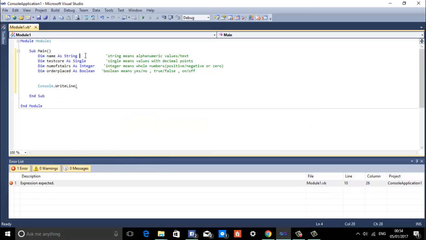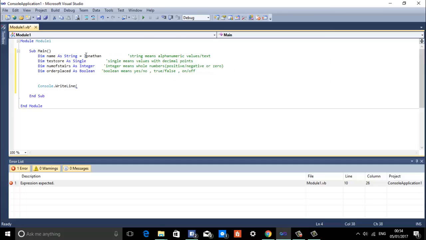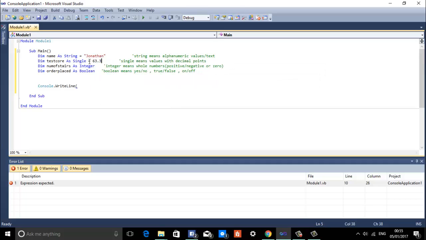First, I think we should initialize it. Dim name as string equals "Jonathan". Dim test score as single equals 63.3.